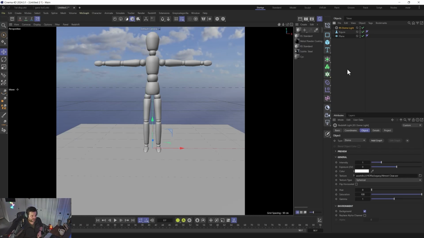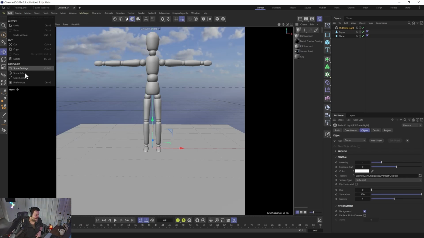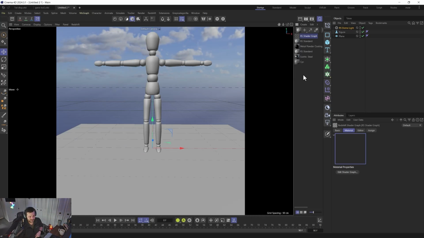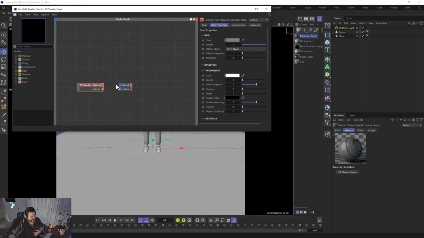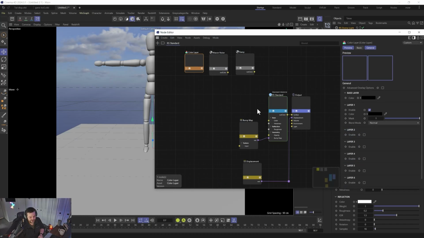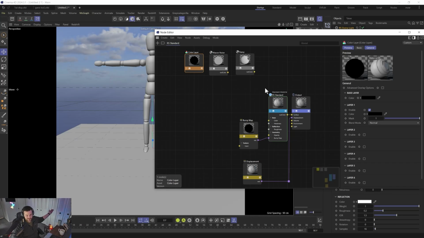Now, it's important to note that when you have Quixel, you need to make sure inside of your preferences, inside of the render option underneath Redshift, you have the node materials for presets off, which is lame because then when you double click, it creates the old shader graph, which is just disgusting and hard to look at, right? No, it's not my favorite. The cool thing is you can set up a button here that allows you to create a new material in the new shader graph that still allows you to work and create inside of the new graph while still having the option to bring in older assets without messing up your workflow.